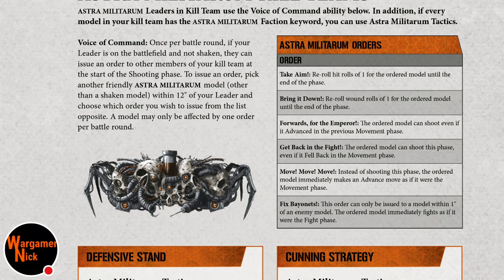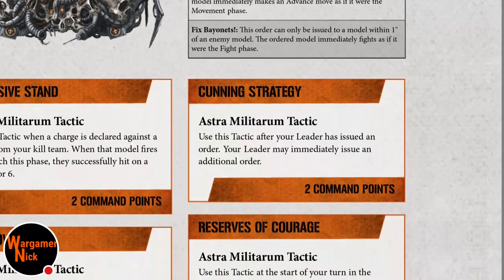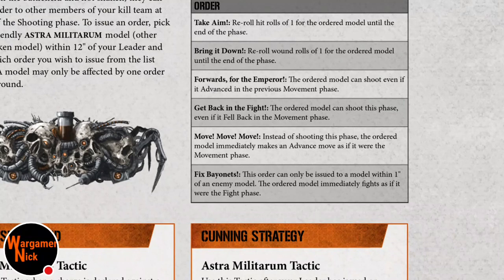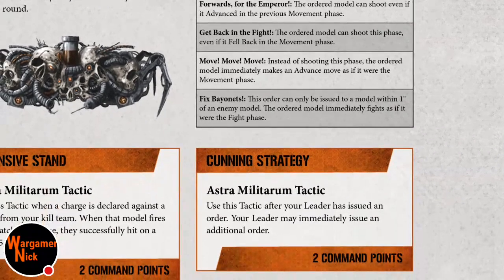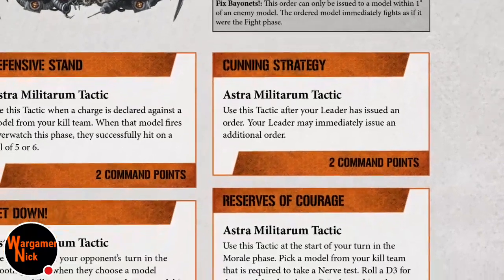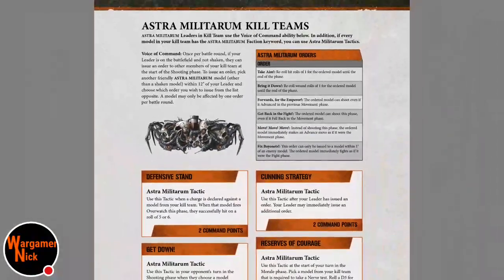Another way to get that is the Cunning Strategy. Use this tactic after your leader has issued an order, and your leader may immediately issue an additional order. Obviously you can't do it to the same guy, why would you? But you can do it to another guy, so you can effectively, using 2 command points, do it. I wouldn't necessarily say you should do it every time, but at the end of the game, or at the start of the game, if you want to do some major damage, you can do it that way, but you will use 2 of your command points.